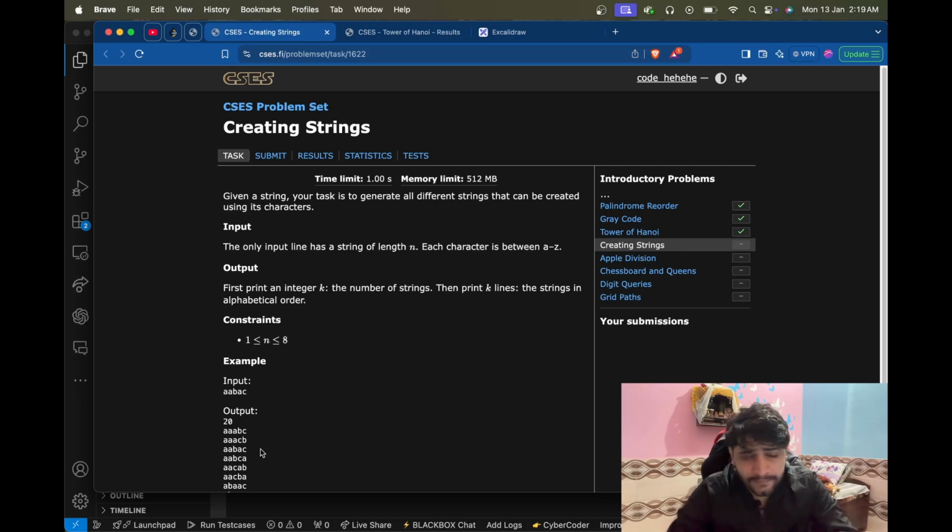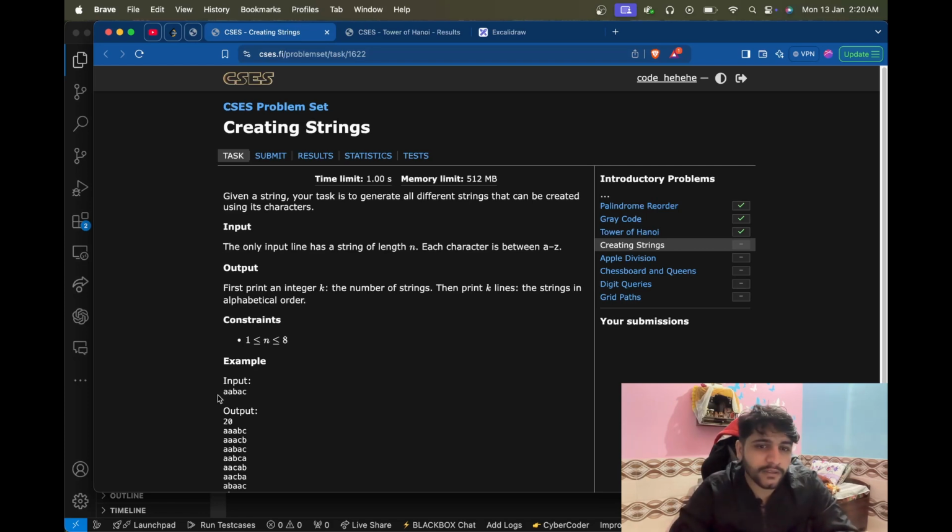Basically it's easy if we know basic maths. If we have done the factorial thing, the total number of combinations possible with a length of 5 characters is 5 factorial, and we will divide it by the number of repeating characters. Like a is repeating 3 times, so we'll just divide it by 3 factorial. We do this because they are identical characters. In our 5 factorial cases, there will be cases where we consider all these 3 A's as different, but they are the same, right? So there will be the same string in those 120 strings, and we have to eliminate that.